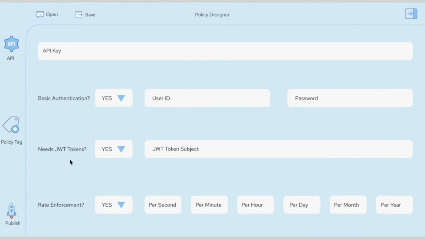Now next here is the JWT tokens, so that's JSON Web Tokens. Again, as I was saying, this is a yes or no, and if you say yes, you then need to fill out the actual subject required for this token. So for example, if we had an API that needs a JSON Web Token and you call it, we can also say what's the subject required here, and if that subject is access, it essentially means the type of this must actually be of type access.